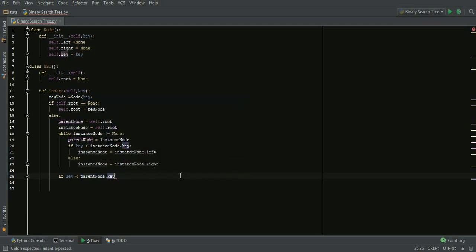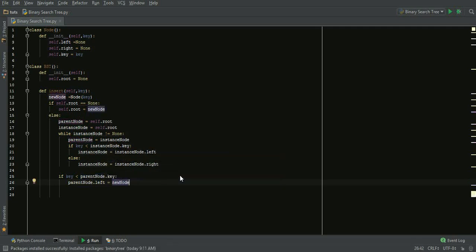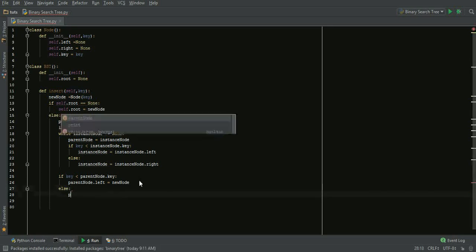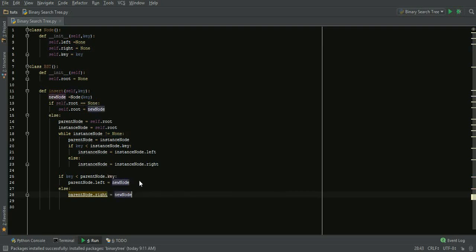So parent node dot left will be equal to the new node, and that's it. We've now successfully placed our new node there, but we have to do the else. Parent node dot right will be equal to new node. Hopefully that makes sense.